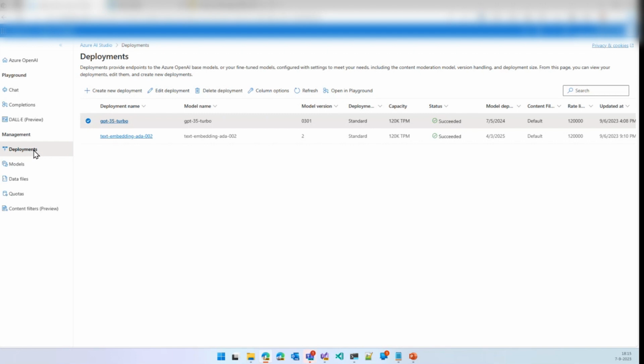Depending on the region where you are setting this up in Azure, there could also be a slight difference in which model version you get. And basically, the higher the version, the more functionality you get. So I wanted to show you today how you could use functions in ChatGPT, so basically giving commands to the bot and then calling external APIs.